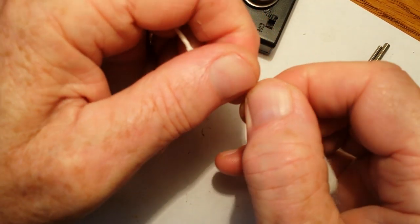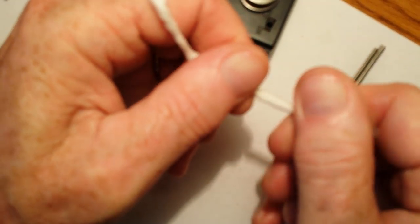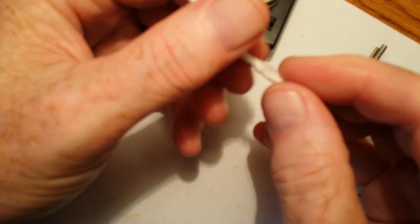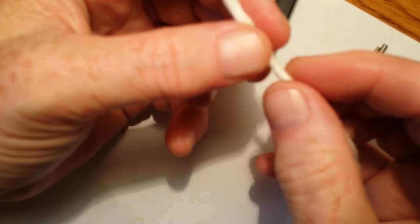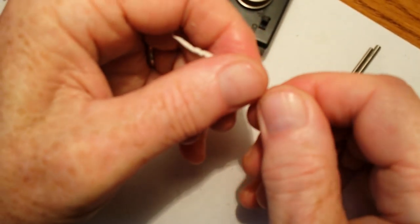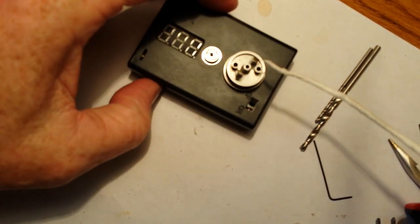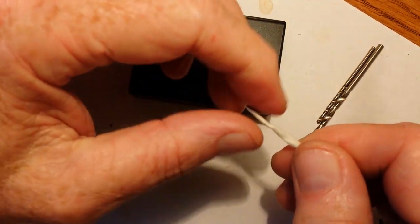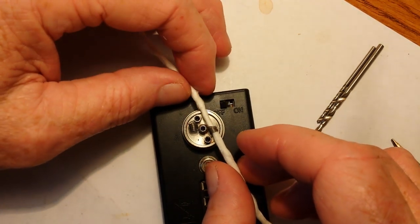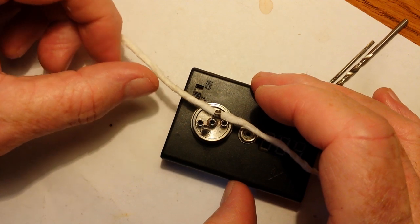You take the cotton, just twist it up between your fingers. Like so. And that's good for getting us started. Now let's go ahead and feed this wick through the coils. See, it ought to slide easily through there without binding up. And that's plenty of wick.